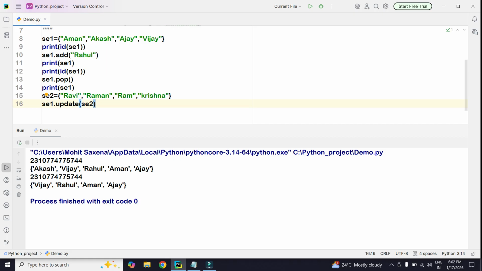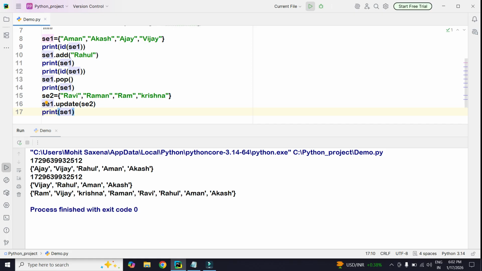In this case the data that is present in se2 will be added in se1. To verify this point we have to print se1. Means that it will not create any new set. It will add the data in the existing set, that is se1. See the output.